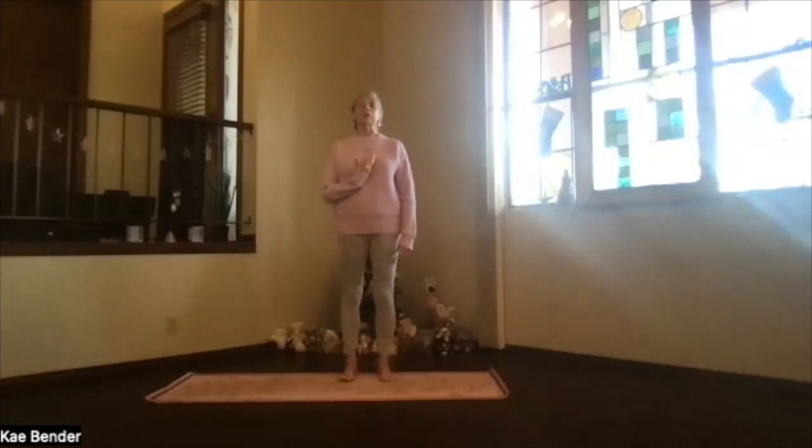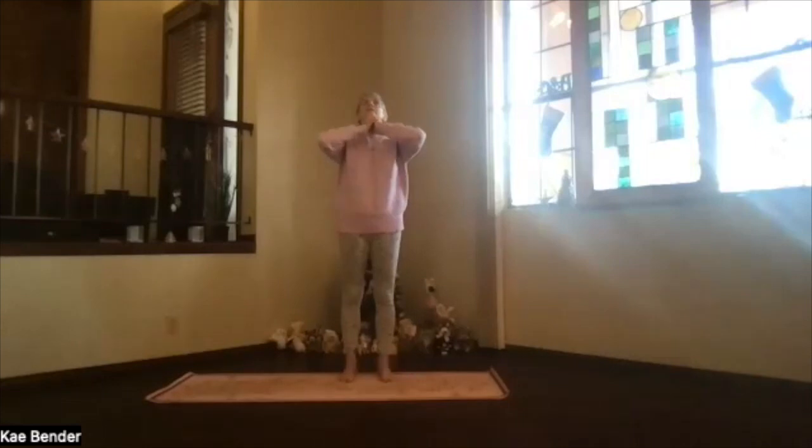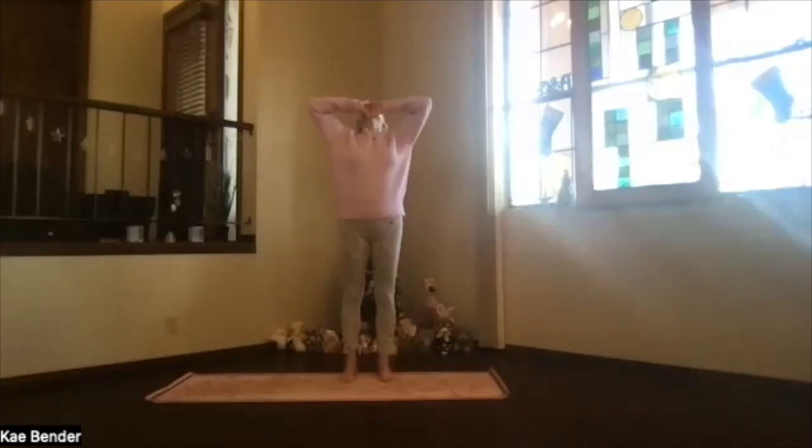Then we're going to do another breath that's a little bit calming. So bring your hands into a clasp position, fingertips under your chin, elbows in toward your heart. And then as you inhale, we're going to lift the face toward the ceiling and the elbows up as you breathe fully in. Filling your lungs. And then as you exhale, breathe out through your mouth as you bring the face back to the front and the elbows down and in, crunching into your heart.